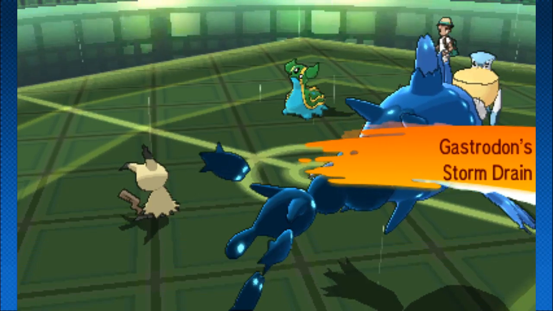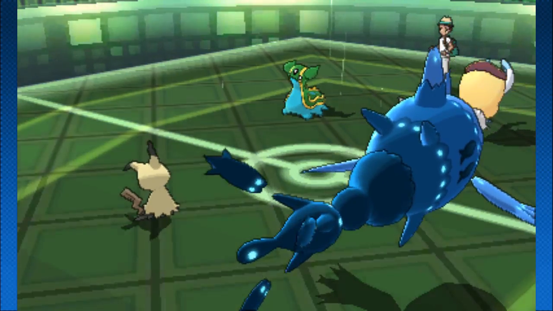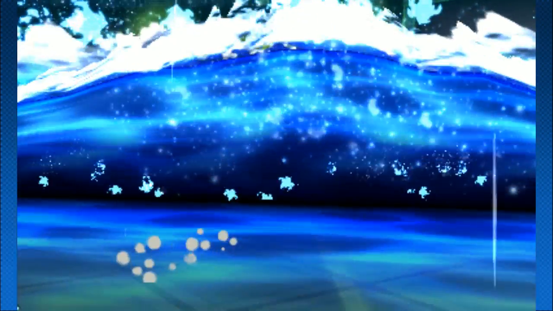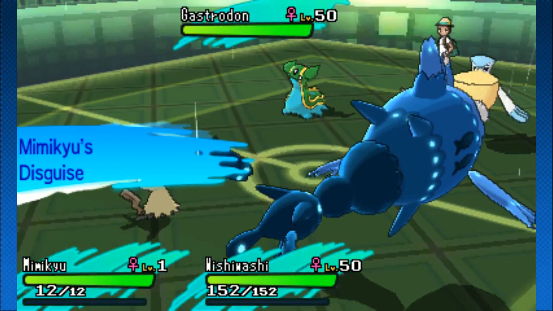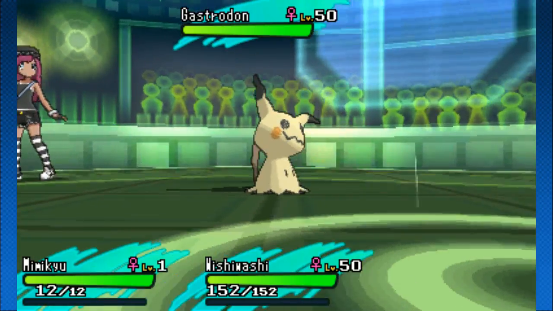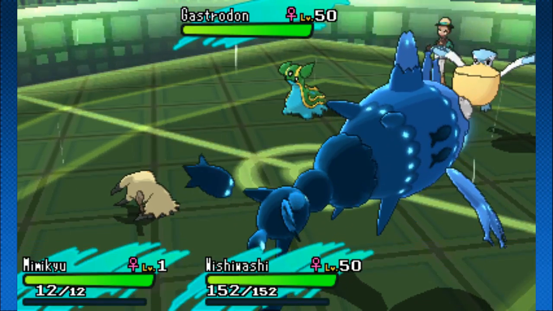Wishy-Washy with the Protect. Going to do its thing as Pelipper goes for the Surf. And we're just kind of waiting this one out. Oh, Storm Drain. Yeah. Rain Dish, Storm Drain. It's kind of the same idea, but it does different things. I had the right idea that it's just going to absorb the water type moves, so it's going to be a bit more challenging for the Wishy-Washy to find success. Either way, Gastrodon's going to double.